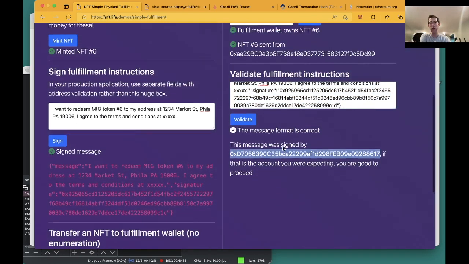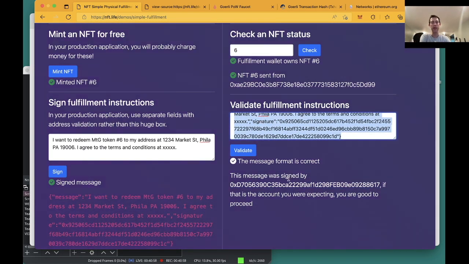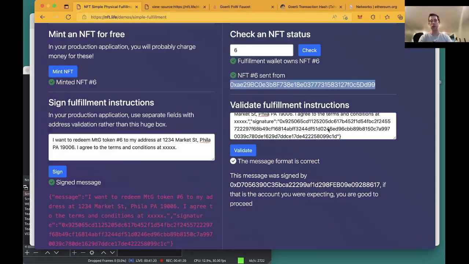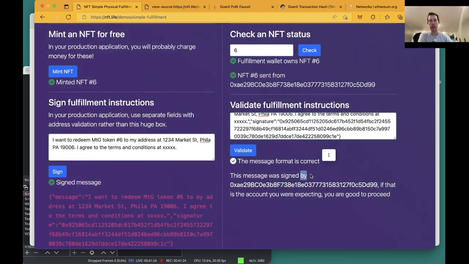Well, if you receive these fulfillment instructions, that is not the correct address. So this person does not have authority to request that you fulfill this token. So you would just delete this message. This is spam. Or it's wrong. And you would wait for the correct message to come. But you might look at this and be like, well, wait a minute. If I can just type in literally any signature here at all, can I just forge other people's messages? Yeah, you can forge other people's messages. You can forge people's messages all day on Ethereum.